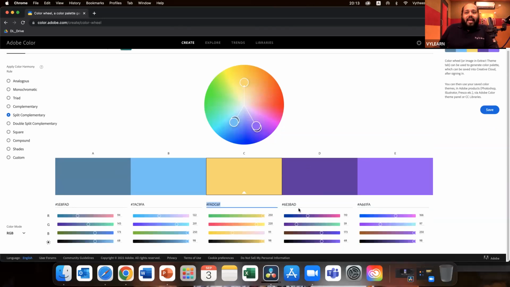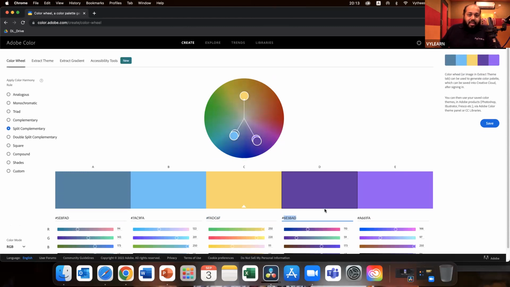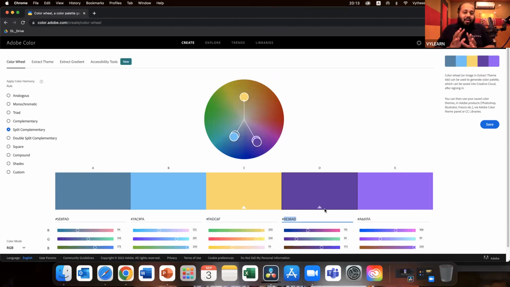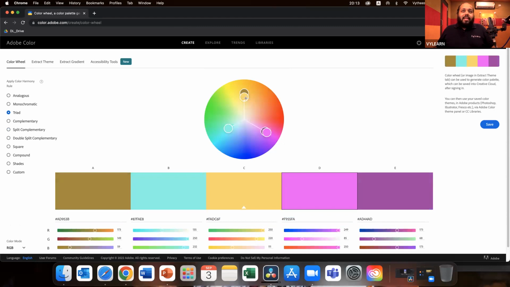We just have to take these hex values and save a copy of those hex values, so that when we create our templates and when we create our slides and objects, we can use these hex values to make our slides not only consistent but also visually appealing. So this is the first part of Adobe Color, where it is basically free. This is where you freewheel. You can just go around, play with color, just move things around and just play around. So now we'll go into other aspects where we will look at few other interesting things.